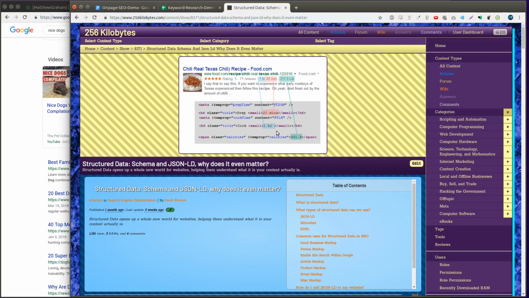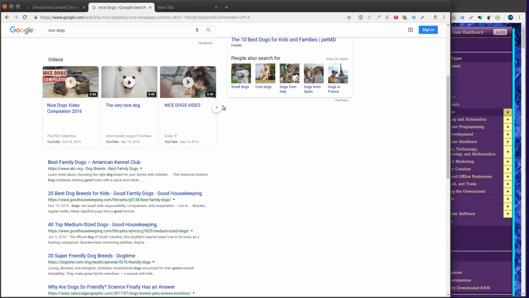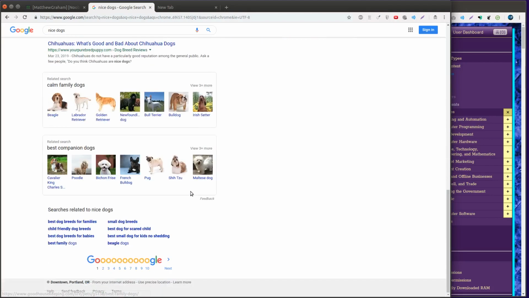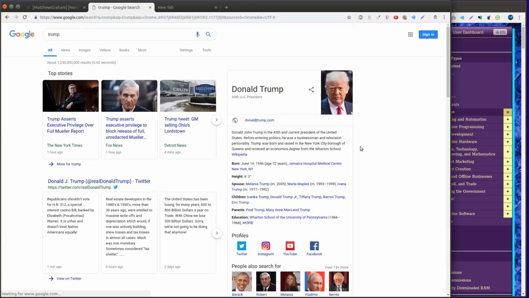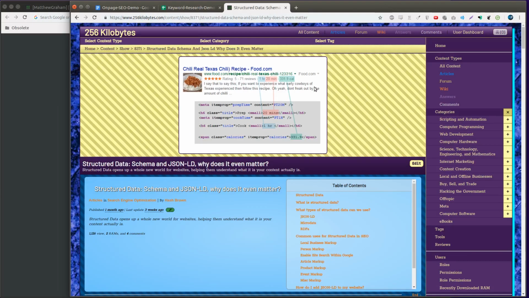There's also structured data for, for example, article carousels. So you'll see, well, this is videos, but it's similar in concept. There's an article carousel thing that you can do. If you look up, like, Trump is probably going to show one. Yeah, like these kinds of carousels. Check this article out. It's very high quality. It is by Hash Brown, and it'll go into some more depth.